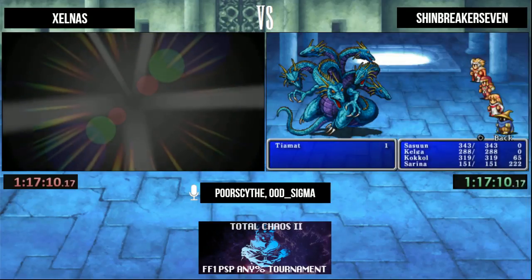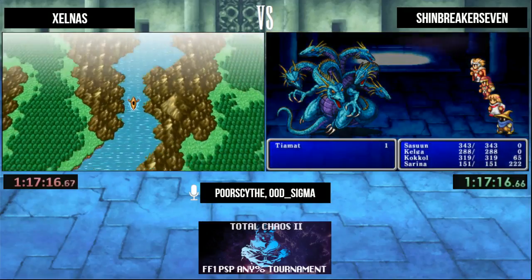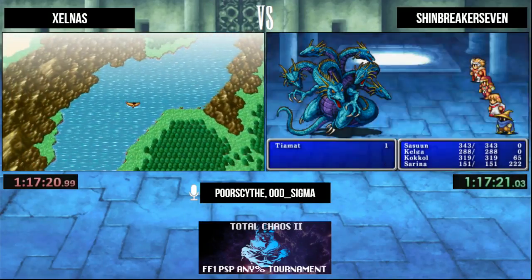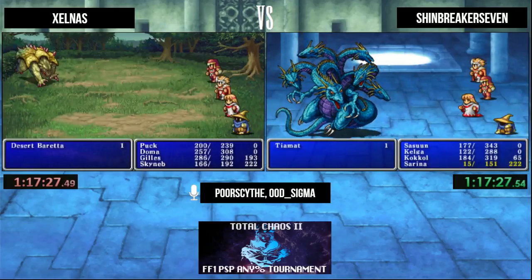Oh, no Warmech for Shinbreaker, but he's going to fight Tiamat here. Now, Tiamat can use this Thunderbolt spell, which might kill the Black Mage. Okay, he barely survived. I can see why that would be a problem.